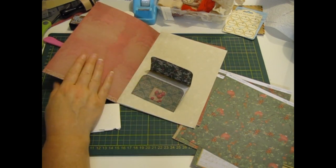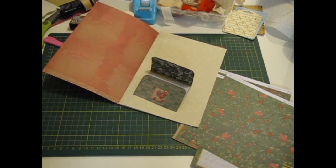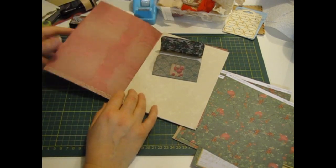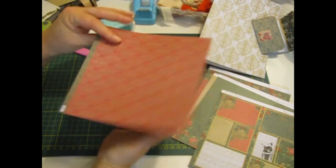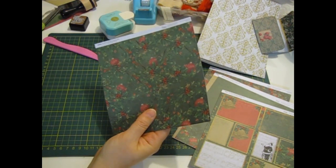Now I'm going to ink around the edges of these pages probably as well, but I'll do that off camera so I don't bore you to death. So we'll let this one dry. And we might get on with the next element. So I'm thinking this will be good for the Pawtuckalope.